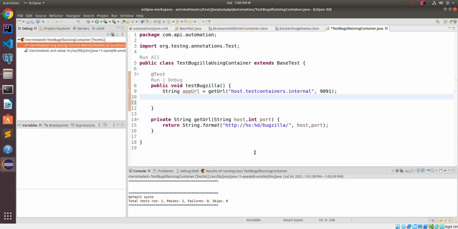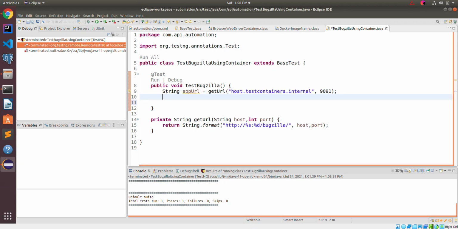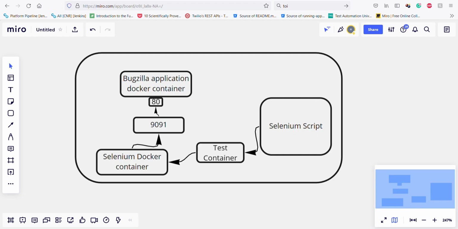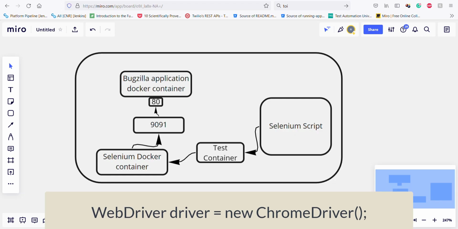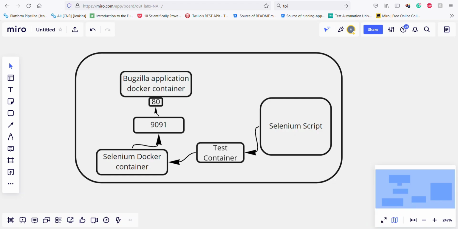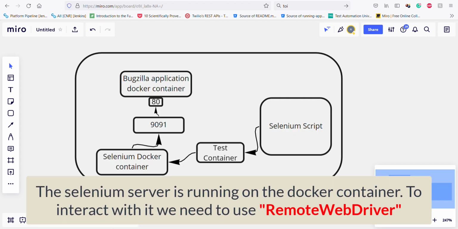The second thing we need to have is the driver instance. Now in an ideal scenario, when everything was running on your host machine, that is your Selenium server, your browser, your Selenium script, then you can use the standard Selenium API to get the instance of WebDriver. But in this case, the Selenium server is running on the remote machine, which is our Selenium Docker container. So here we need to use the RemoteWebDriver API to interact with the Selenium instance.